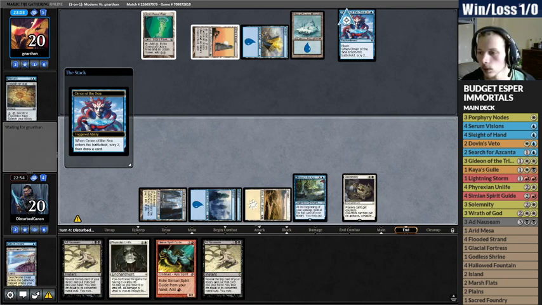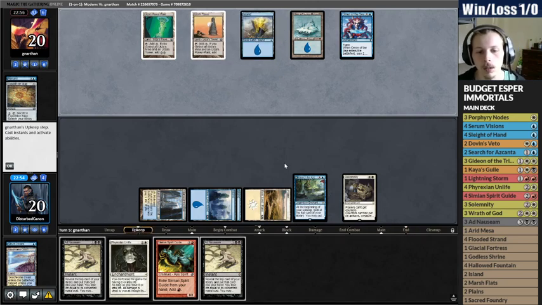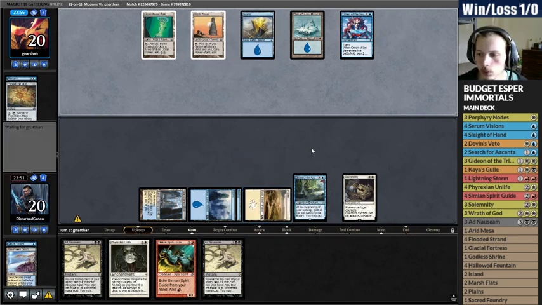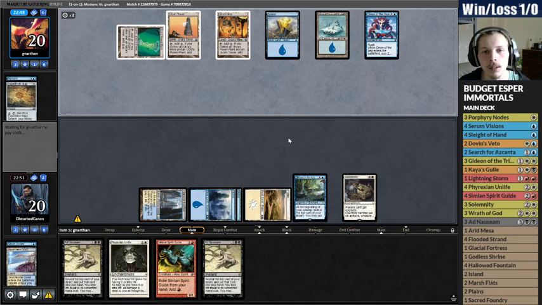Let's see, what have they done? They scry 2 to the bottom and draw a card. Alright. Untap. We're going to yield through their turn. Ugh. Oh, okay, Tron's online. They've got 9 mana.